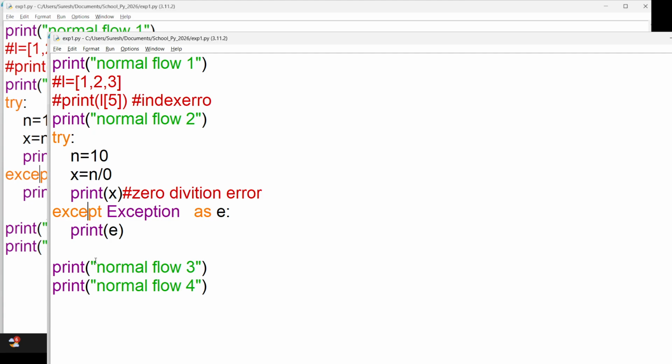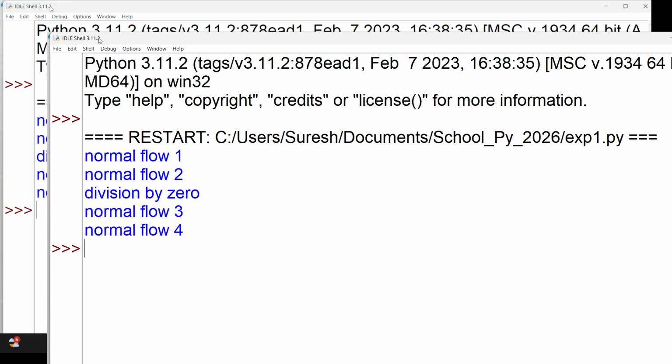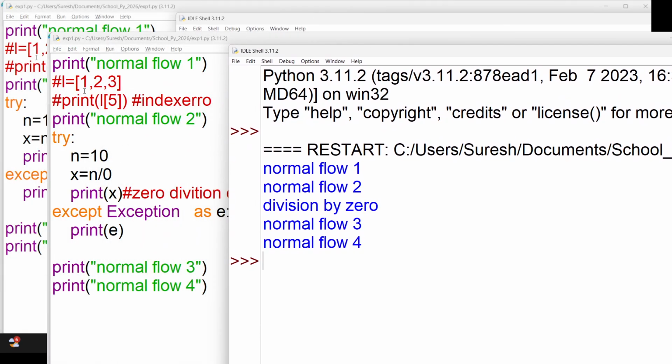Now if I run this program, we can check the output. Normal flow 1, normal flow 2. Here the error comes, but that error is handled perfectly just because of this try and except block, and it will not affect all the further lines after the error. So this is the reason why we need this code.